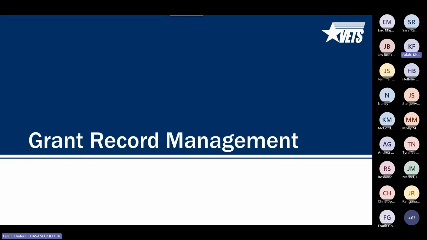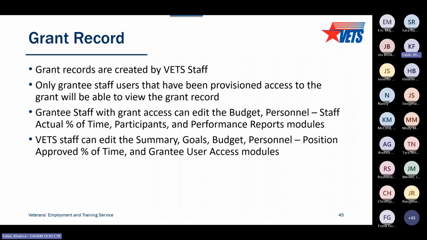Next is our grant record management. The grant record is created by vet staff. However, as grantee users, you have been provisioned access to the grant. Only if you've been provisioned access to the grant will you be able to view it. Vet staff, as long as they have system access, can view any grant. It helps them work if they need to work beyond their usual region or state, while as grantee users, it's a right-to-know basis. If you need that access, that's when you have it.